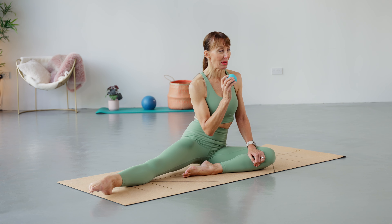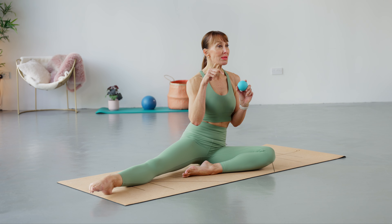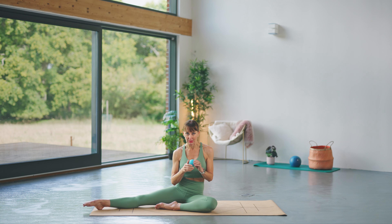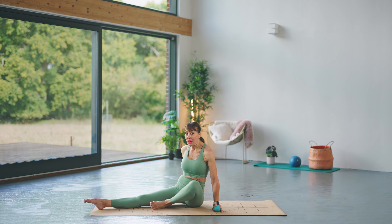We're going to do a little bit of work with the Trigger Point Massage Ball today. I've had a lot of requests on what to do with these and how to use them. I'll pop some links below of what balls I'm using and where you can buy those. I'm using a blue one — it's got a little bit of give but it is quite hard. You can also use a tennis ball if you want; that's a little bit softer. This is going to be about releasing the hips and the lower back.